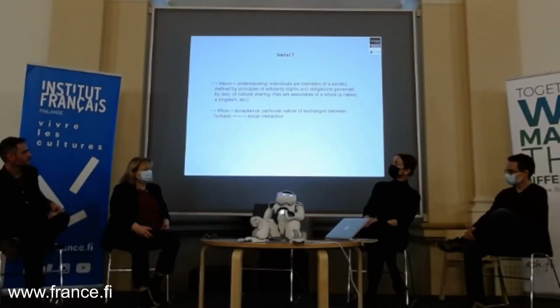Now, there's a second meaning, and it is also related to the term companion and associate, but this time it is stripped of its macroscopic and political scope in order to define it in terms of the ways in which exchanges between humans take place. So the social is seen as a form of grammar, a grammar for and a grammar of action. That is to say, the social is observed in forms of interaction, of transactions between bodies that are more or less in the presence of one another, and that are therefore systematically, these bodies, submitted to diverse forms of mutual perception.